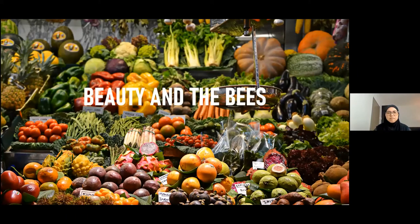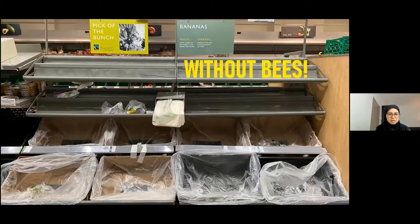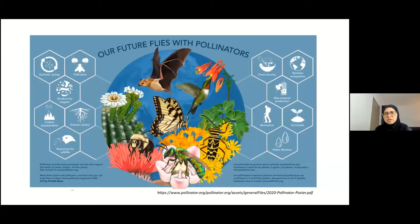What if one day this is what we see when we go to the market and there are no more fruits? So we have to start worrying now, because if the bees disappear from our ecosystem, of course there will be no pollination, and therefore, as we see here, pollinators are vital to our ecosystem, in which our future lies with them.